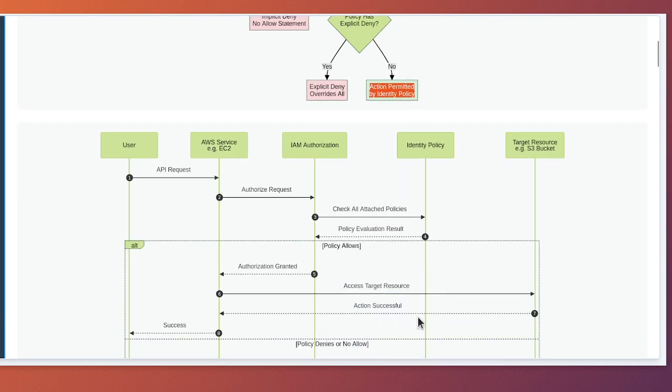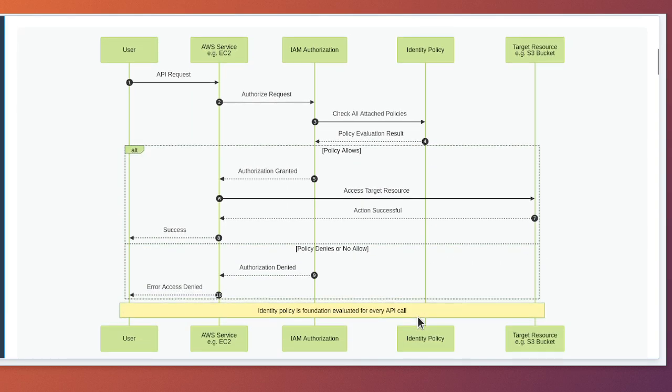Now let's examine the sequence diagram for identity policy, which shows the numbered interaction flow. The diagram has 5 participants: user, AWS service like EC2, IAM authorization, identity policy, and target resource like S3 bucket. The sequence begins with step 1 where user sends an API request to AWS service.